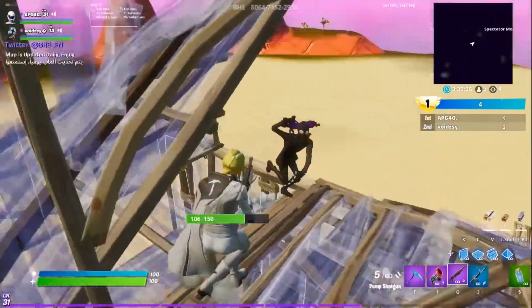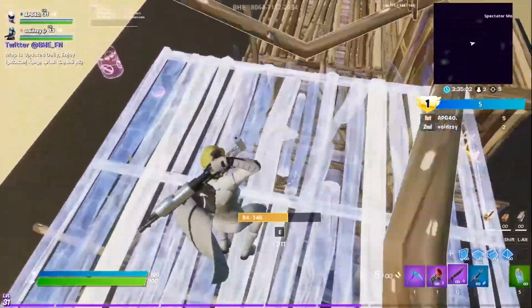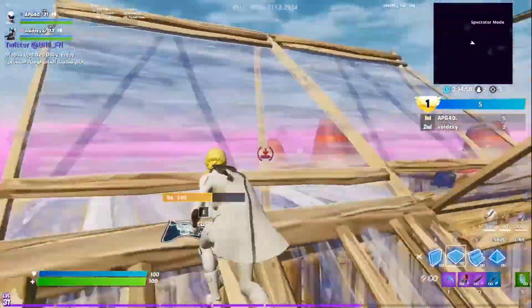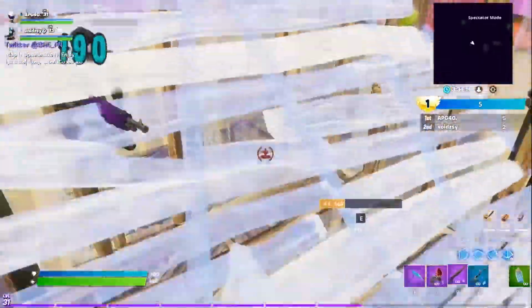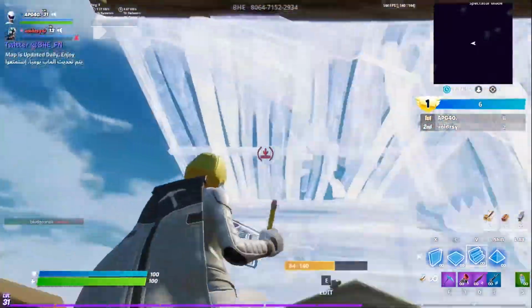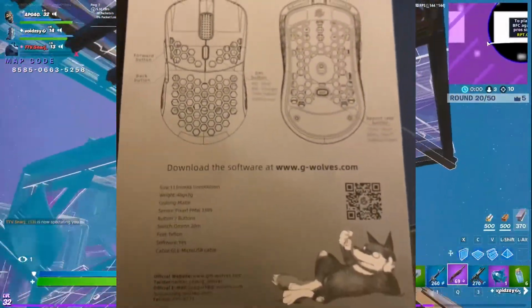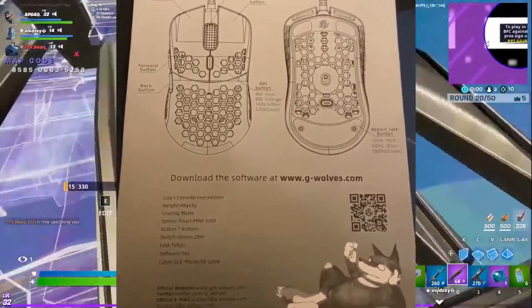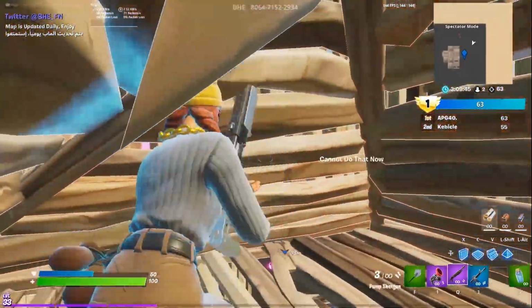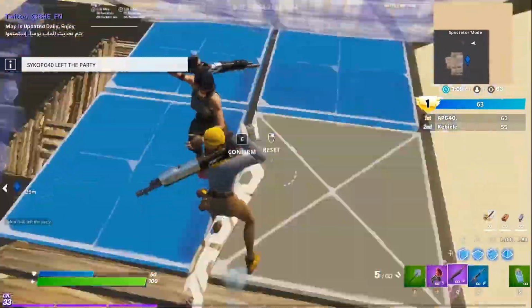I know you guys are probably like, an envelope, it's just an envelope, but the way this packaging is done makes it feel kind of hype beast, I guess you can say. Everything is put in there, and it just feels special. I don't know how to explain it. You have to unbox it yourself and have that feeling. As for the manual, it's just a normal manual. It tells you where to download the software. It tells you basic things about the mouse that I will go over in this review. And the mouse is technically called the Hati S Ace Edition, so that's the one you want to get on the website when you're downloading the software.